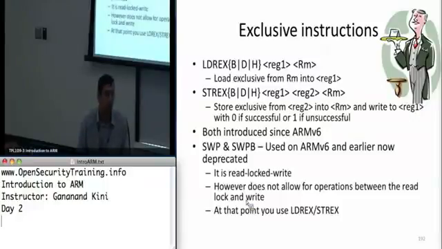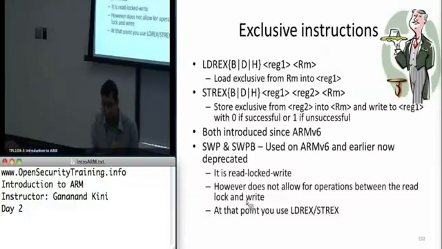If you remember exchange from x86, there used to be something called swap and swap byte, which was SWPB. But now it's been deprecated, in the sense that it's still available but not used as much as load exclusive and store exclusive. The reason is that the swap was implemented as a read-locked write, which means it doesn't allow you to read the value until it's finished writing to it.